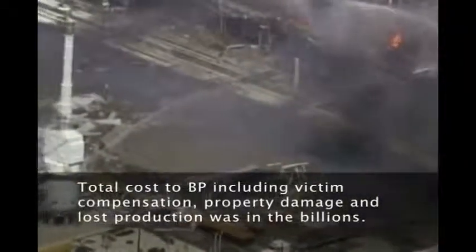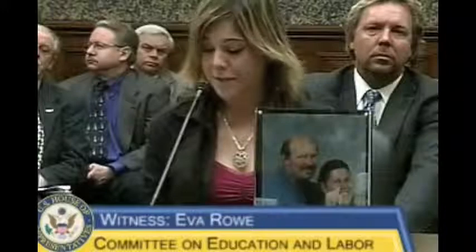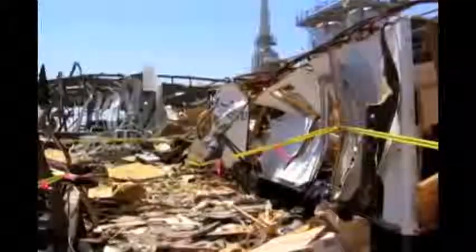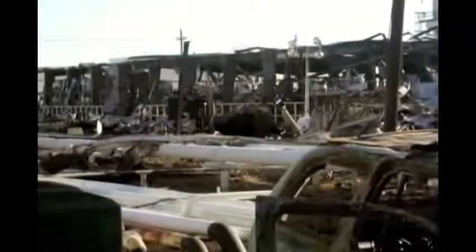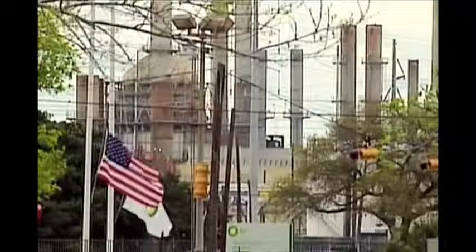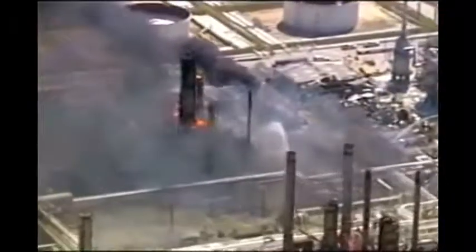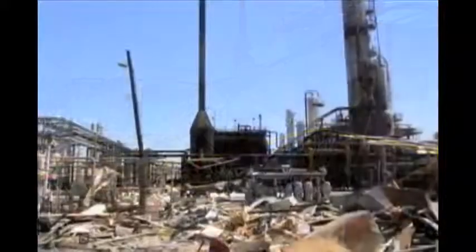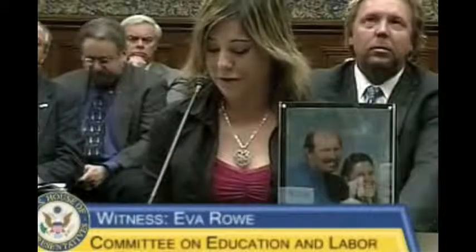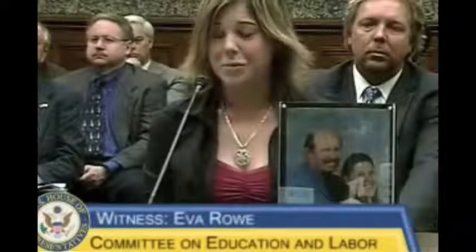For me and many others, tomorrow will be a solemn day in Texas City, as it marks the second anniversary of a horrible blast that ripped apart my life and the lives of so many others. The explosion at BP's oil refinery murdered 15 people, including my parents, James and Linda Rowe. The true tragedy is that it was needless and completely avoidable. At approximately 1:20 p.m. that day, BP initiated a dangerous procedure at the refinery using outdated and faulty equipment that sent the equivalent of a tanker truck full of gasoline into the air. Dozens of workers were in trailers as close as 100 feet away and were not warned of the imminent danger when idling trucks ignited the devastating chain reaction explosion. It is of little comfort to us, but we hope that through this legislation to ensure more stringent worker health and safety standards, that their deaths won't be in vain.